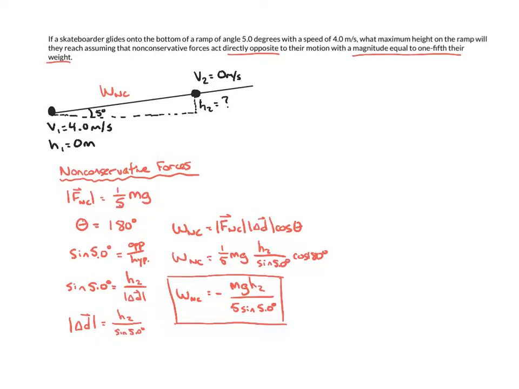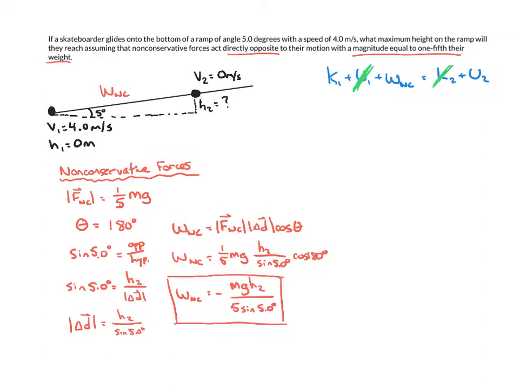So now, going back to the problem, I need to apply the conservation of energy. So starting kinetic plus starting potential plus the work done by non-conservative forces equals the ending kinetic plus potential. You can cross off things that are 0. So my starting height was 0. That means my starting U value is 0. And my final speed is 0. So that means the final K is 0. So cross those out.